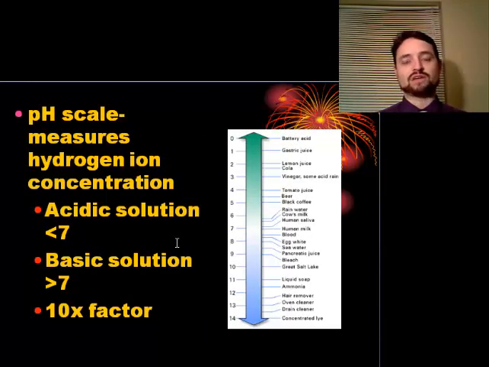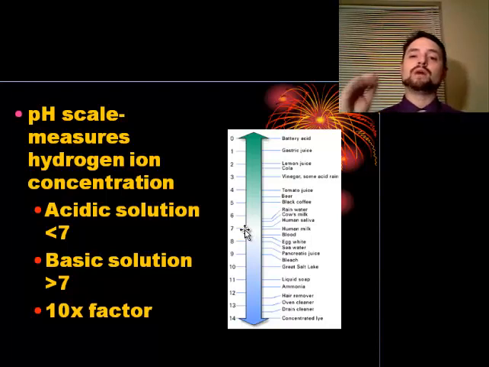We look at a pH scale. That's actually what we use to test whether something is a strong acid or a strong base. And it measures the hydrogen ion concentration. So if it's acidic, it's got a very low pH number, like battery acid at a zero. If it's basic, above seven, it has a high pH value, like 14. And this is all based on a factor of 10. Seven is neutral, meaning there's as many hydrogen and hydroxide ions floating around, it's equal. Anything from zero to 6.9 would be an acid, and that means there's more hydrogen ions. Anything from 7.1 to 14 would be a base. That means there's more hydroxide ions or less hydrogen ions.